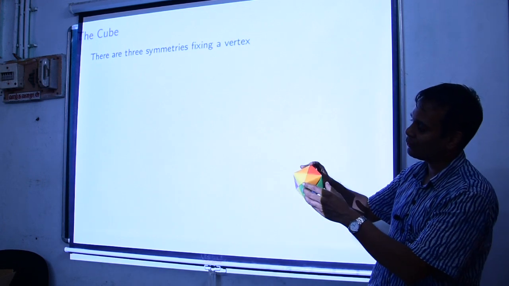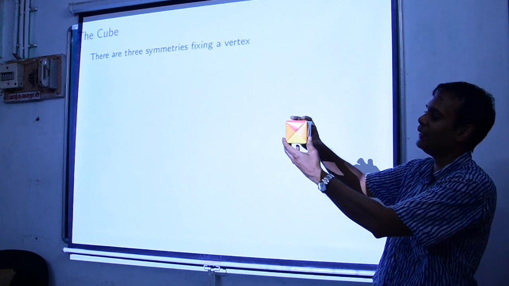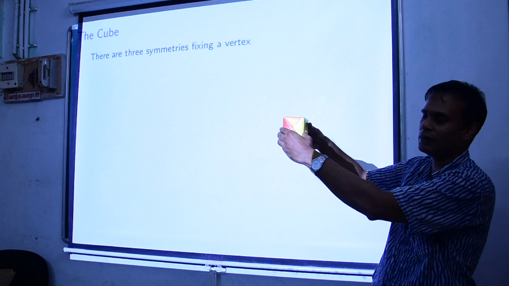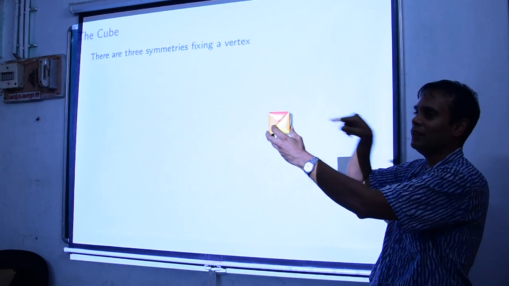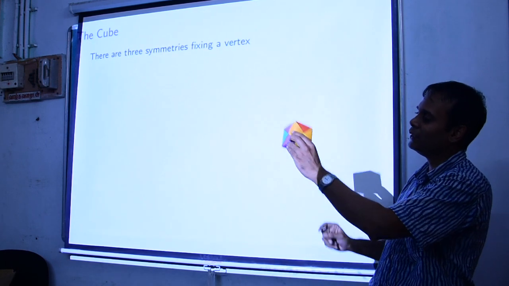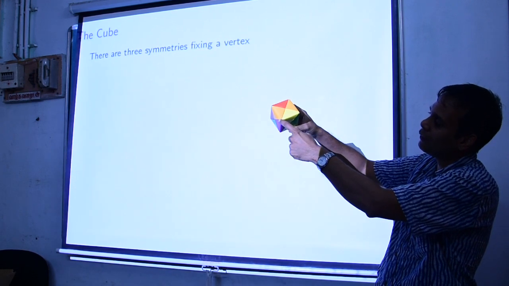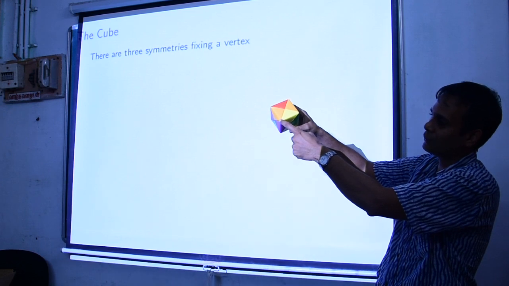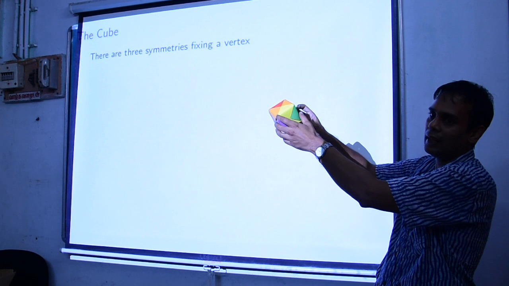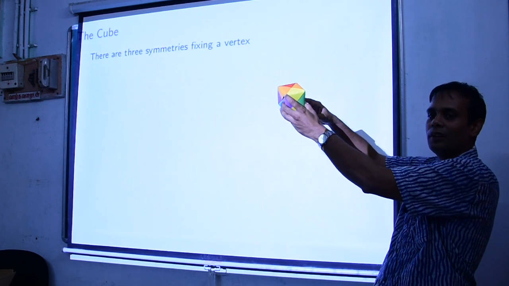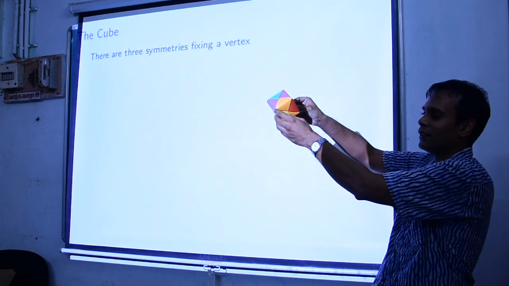And now this, let's try to understand what are the physical motions, which if I do, the shape will not change. So, there's some obvious ones. It has a lot of symmetry. I can take this and I can rotate it by maybe 45 degrees, by 90 degrees, by 180 degrees and 270 degrees along this axis. I can do the same thing along this axis. I can do the same along this axis. More interestingly, let me ask. Suppose I keep it like this. And we focus on this point here. Now I ask, what are the physical motions I can do that fix this point? I don't want to move this point. I can rotate like this. So, I'll take the axis which passes through this and there is one more corner on the other side. I can rotate. So, how much should I rotate?